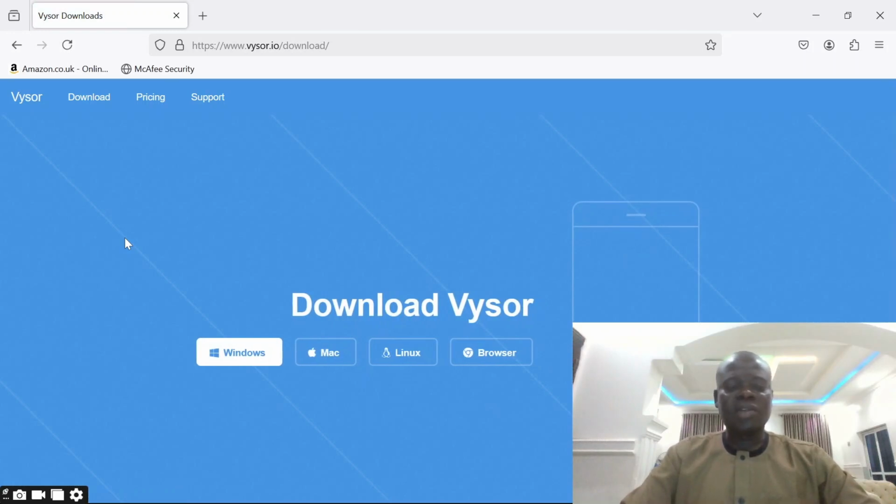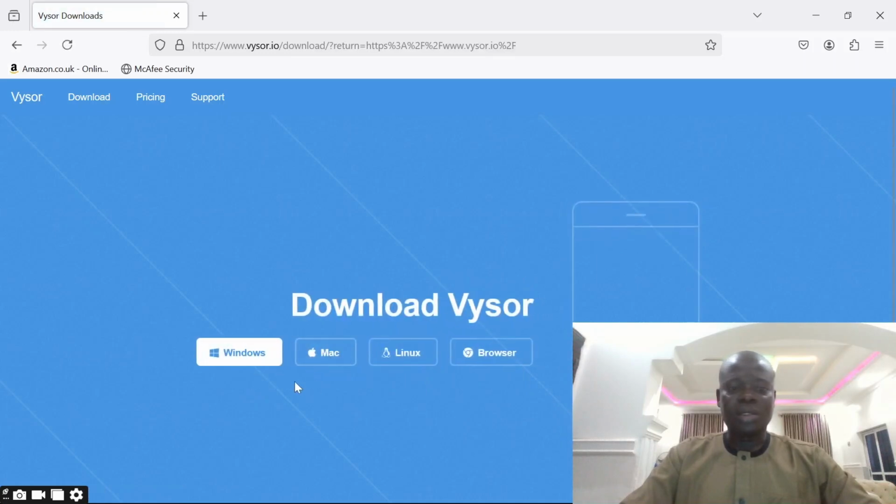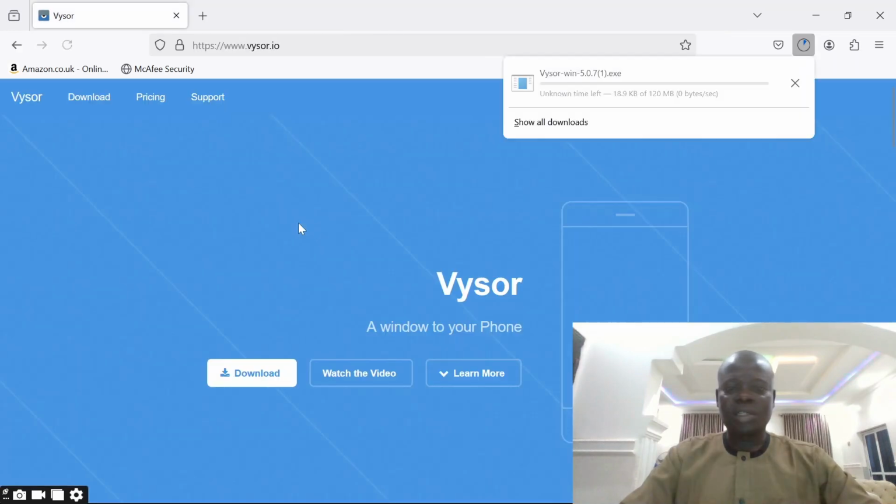So from here, I can select which of the Windows I have, as in which operating system I'm using on my PC. If it is Windows, I go for this. If it is Mac, if it is Linux, or for a browser. Okay, but the one I'm going to download, because the operating system I have on my PC is Windows. So I'll click on Windows, and you can see it brings me here to download. So once I click download, the download will start, and then Windows again. You can see it's bringing me to a page and it's downloading.